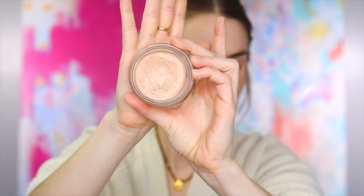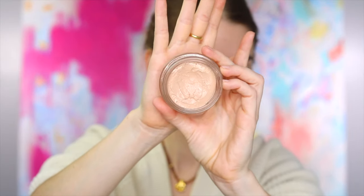I'm going to start here with the What the Foundation — I have it in Porcelain. A lot of people find this to be detestable because it's got little globs of oil that have to break down. It has more of a skincare vibe to it than makeup, and it just requires a little bit of suspension of disbelief while it's happening, but I think it's worth it. I like it a lot.